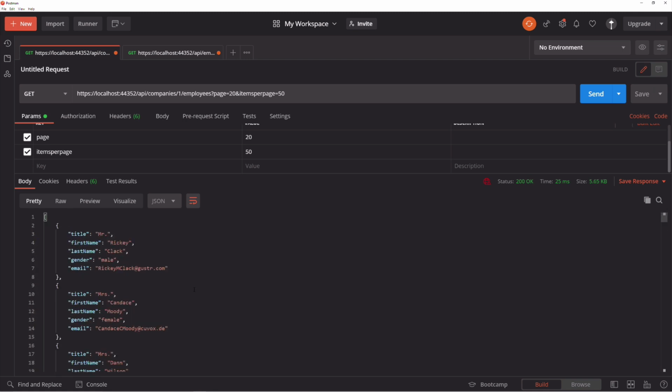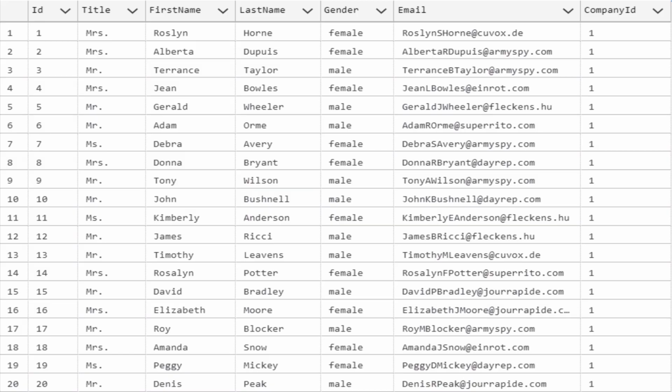This kind of pagination is easy to implement and works well when you don't have a large data set. Now we are going to implement another type of pagination which is more efficient for a large data set. If we take our employees dataset example, we can take advantage of the column ID which stores data in sequence. First, we need to make sure our data is sorted.